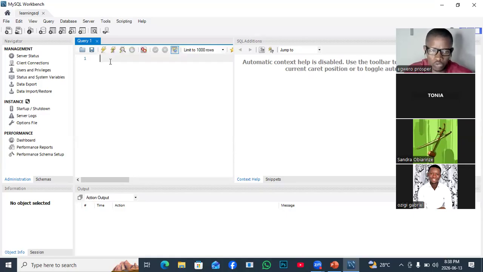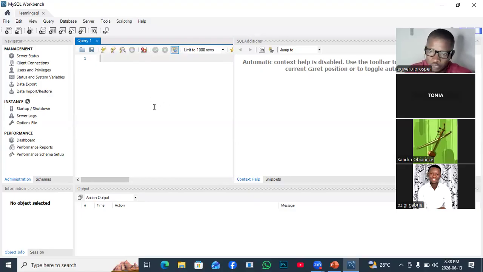Now, for you to execute anything, you are going to write your code here. So this is the very first section we must understand its role. Any query statement you want to write, you will have to write it here. This is the development environment that is given to you. This is one of the most important reasons why you subscribe to use Workbench, because it provides you this development environment for writing and deploying your code.